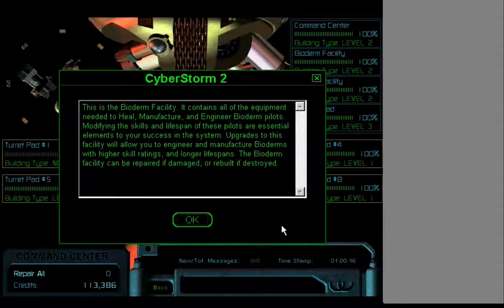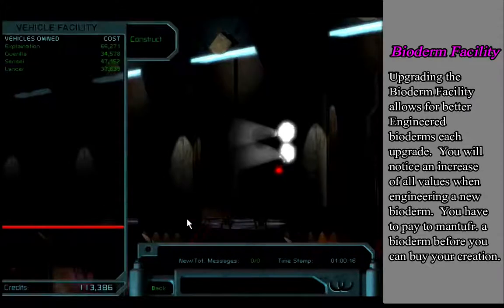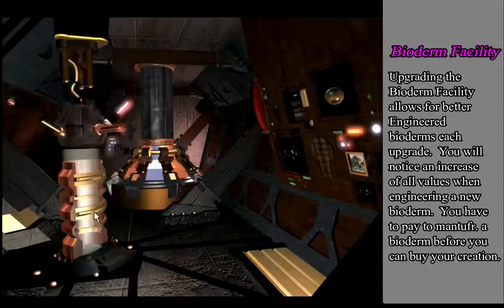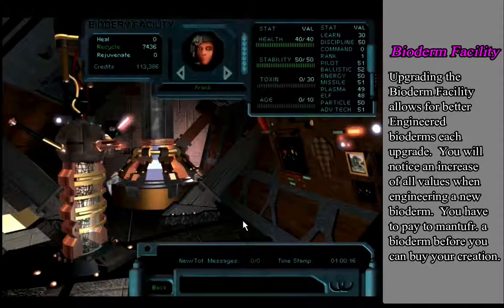So, you can heal and manufacture, just, you know, purchasing, and engineer. Healing, there's no individual heal and stability button anymore. Go to the command center, vehicle, facility, while I talk about the facility. This is where you heal now. This heals both health and stability. There's no detox or stabilize button. It's all included in this heal button.